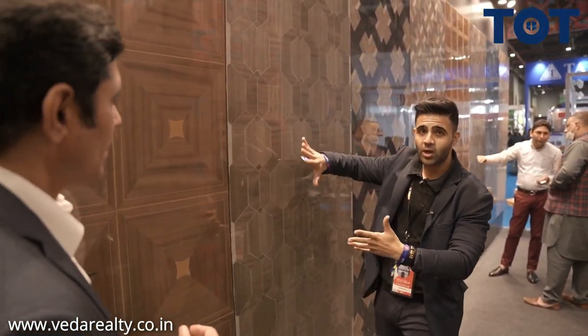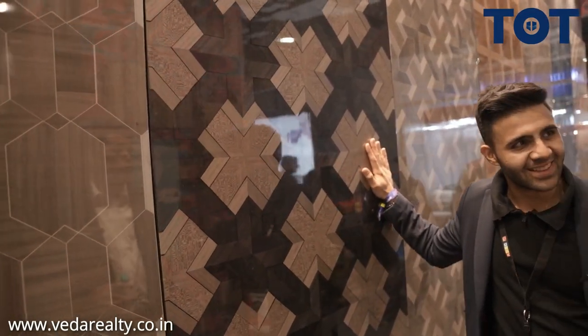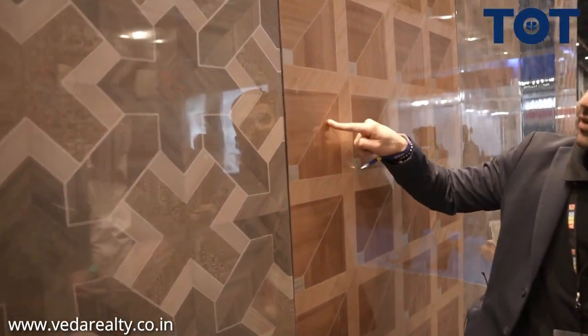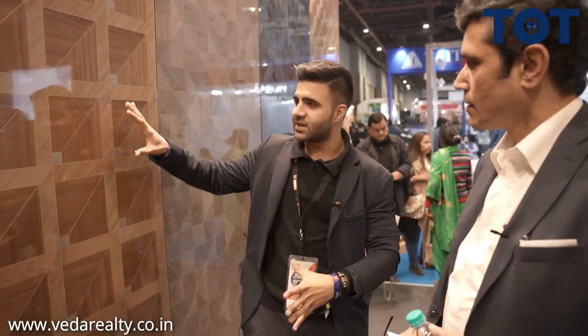That's why you can see this complete new innovation happening here — with silvers and grey colour veneers. You can also check out these fabric panels — fabric, metal, and veneer combined. We can use them on wardrobe panels, wall panelling, and different kinds of shutters. This is extremely exclusive for when you want to add that punch to a space. Nowadays, every architect is about minimalistic design — with a seamless floor-to-wall finish in one colour tone — so you need to add that punch with fabrics, wood veneers, and decorative elements, and these panels do exactly that.